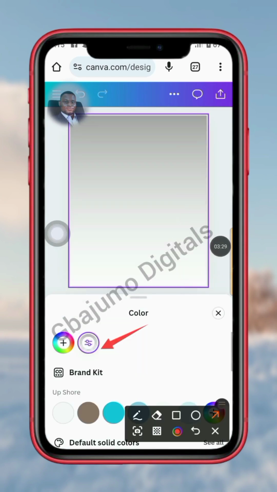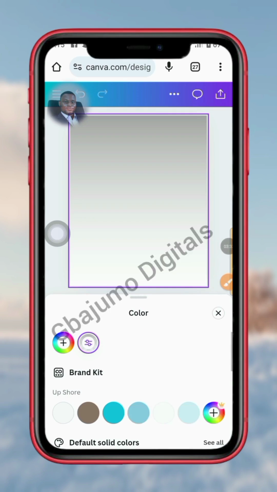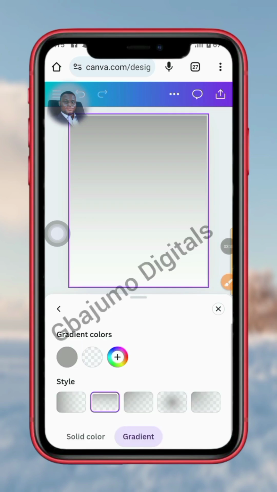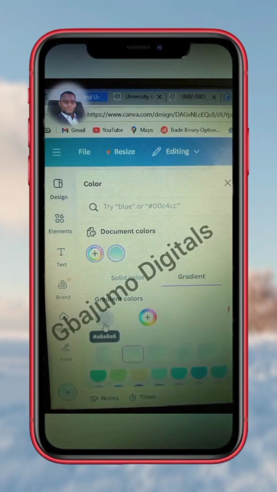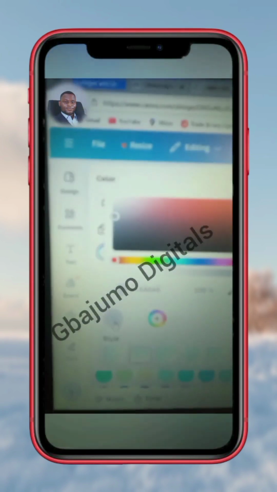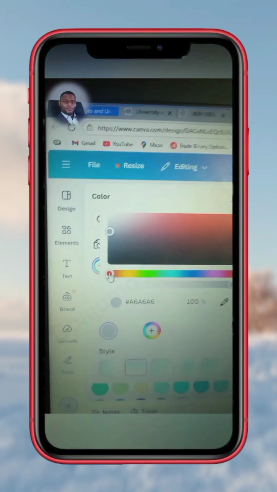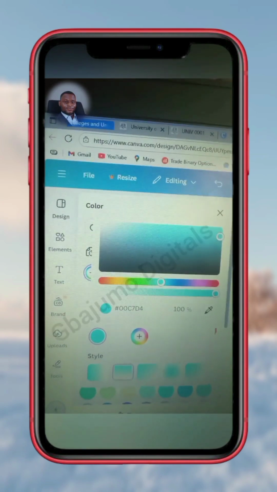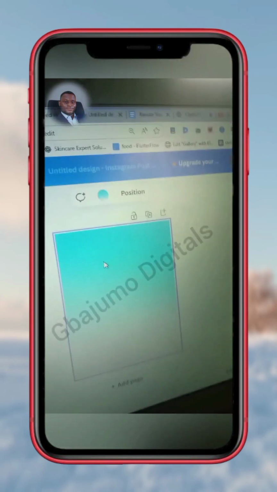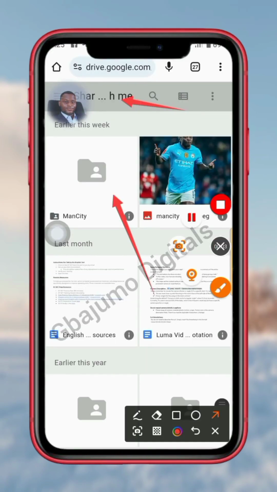Then you can now click on that color again. Then the other color, you know that there are two colors. We've made one transparent. Then the other one, I can't work on it. I have to use my laptop. You can see I'm using my laptop now. So you have to color it. You can see where I'm dragging. You first drag that one to blue. Then you drag the other one. You can see where I dragged it. Everything is clear. Then you can see that's what you have.